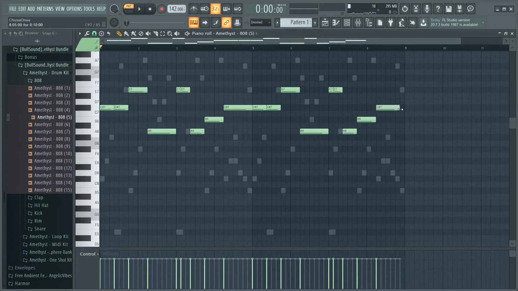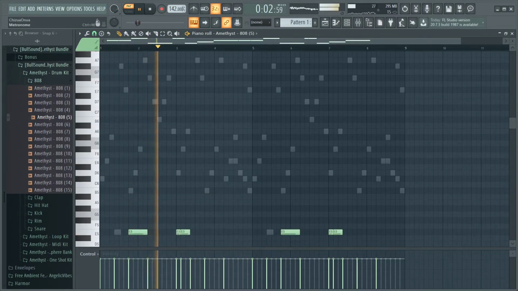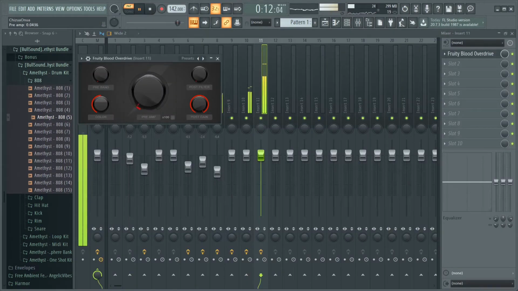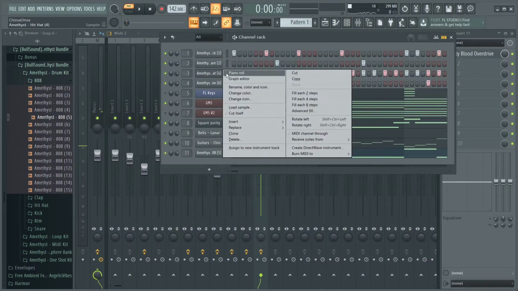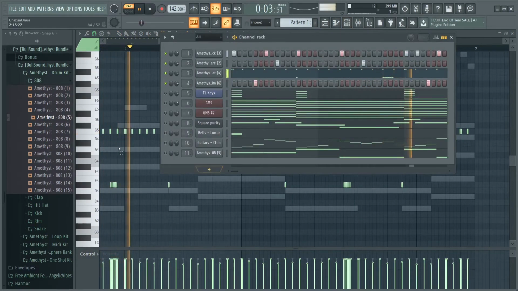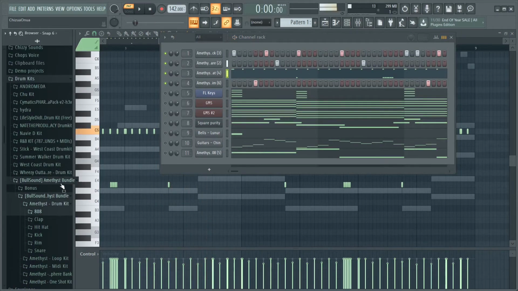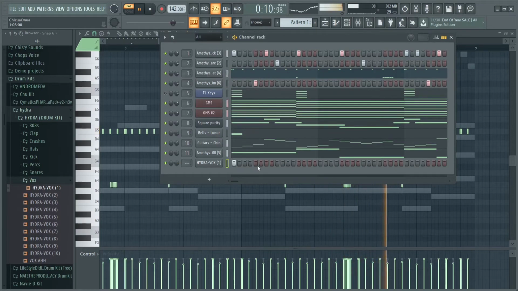So I'm just going to lower it octaves. One more. I'm just adding Fruity Blood Drive. And I'm just saucing up the hi-hats. I did that off camera because it took me some time, not even gonna lie. And I'm going outside of the Amethyst kit because it doesn't have any boxes, and I'm just adding that little child screaming. And this is the beat.